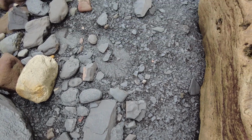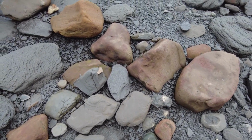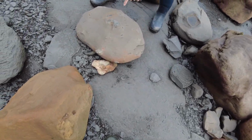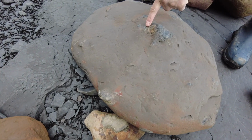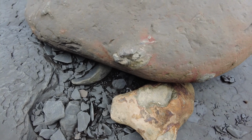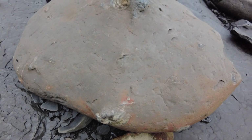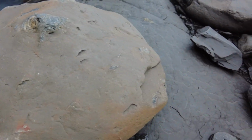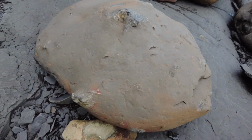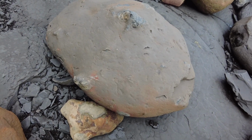Vet's found a multi-block, quite a very large nodule, it's absolutely full. We need a very big hammer and a lot of patience to get through here. Some quite large ones in there as well, by the look of it. We've got one just showing out just down here as well. Yeah, there's a couple over here. Might even be some verts in there for all we know. There's some other bits here, there's one on the top. Yeah, they're showing all the way around it. Might be worth a little tap with the hammer, see what we can get out. If it's too hard, then obviously we won't, but we'll film that one later on.